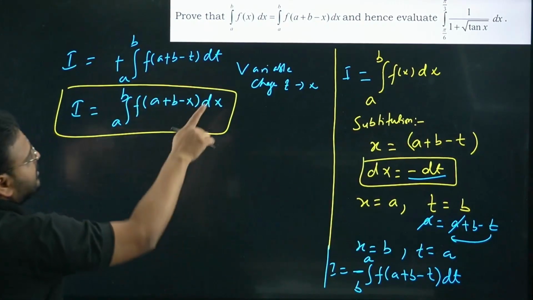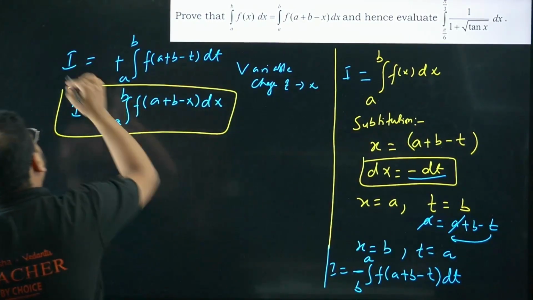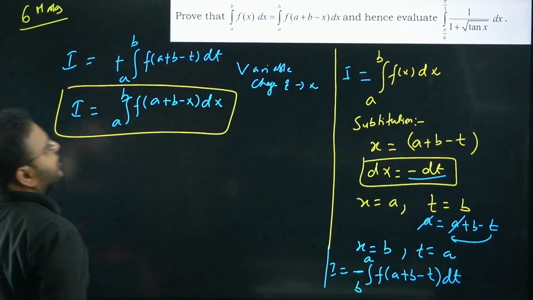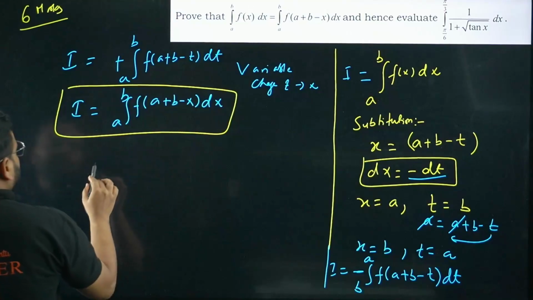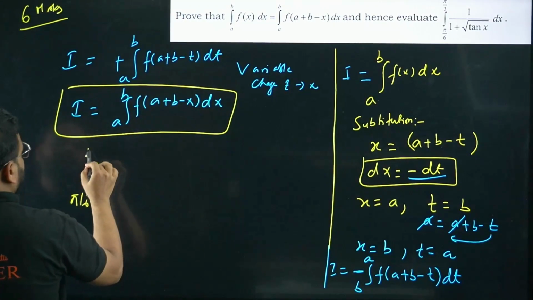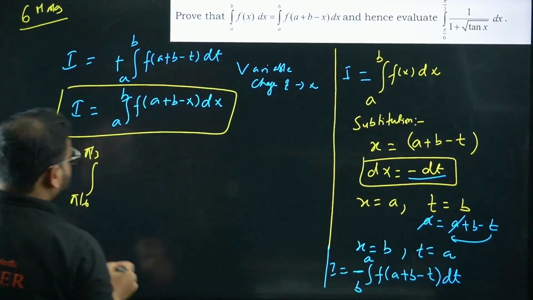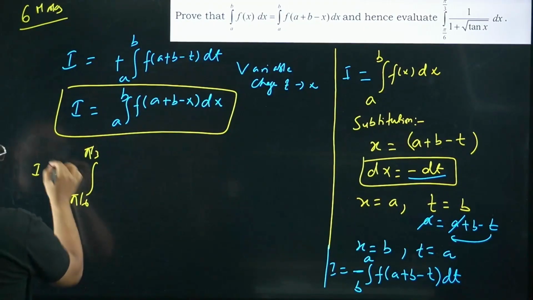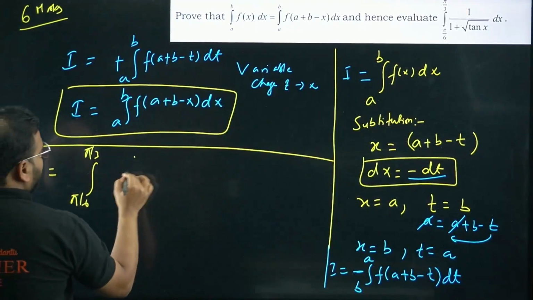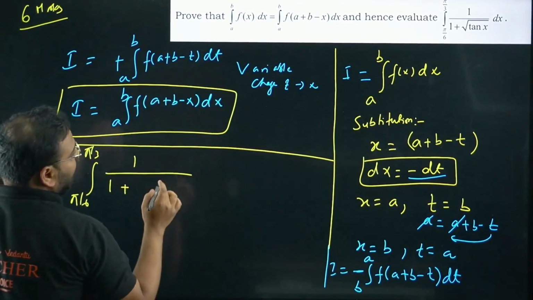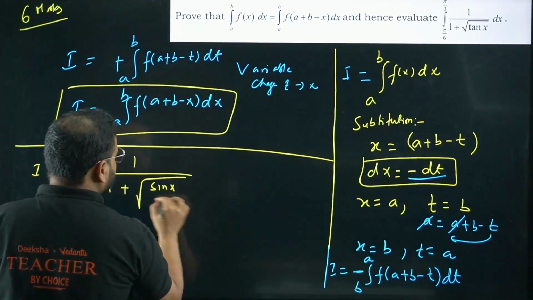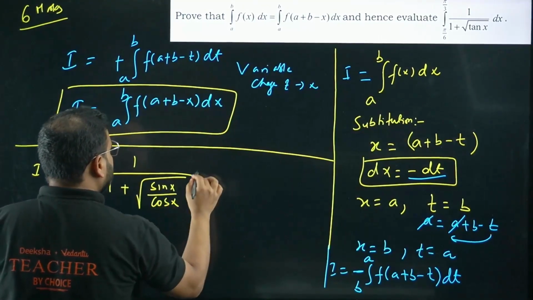Once that is done, let's solve the second part of this. Okay, again this is a 6-mark question. This is a 6 marks problem. Okay, how do you solve it, sir? We have pi by 6 to pi by 3. Okay, and this is the integration I, of course. So I will become equal to, have a look, what we have, 1 upon 1 plus, I have tan, right? If I write like this, sin x by cos x dx.